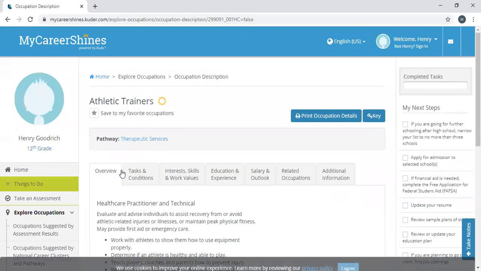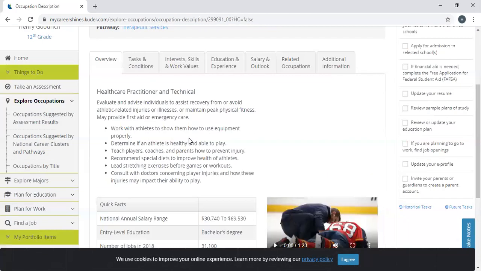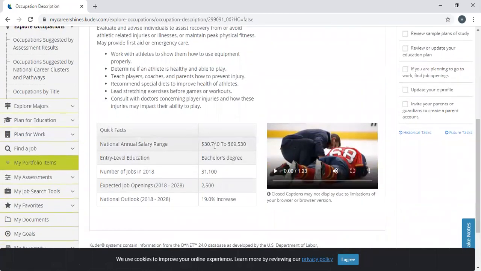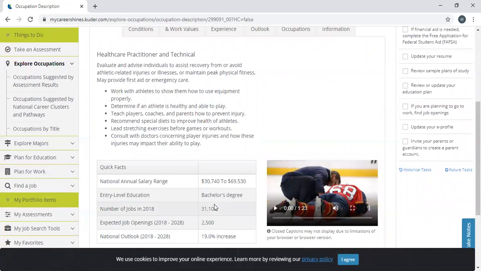How can I end up finding a career? What type of education do I need? So here it'll tell you the average salary for an athletic trainer. You need a bachelor's degree in order to do that. It'll also talk about the increase in jobs over the next few years. So a 19% increase over the next few years is a high increase in jobs. So once you go through this, it helps you understand that there's going to be a demand for you once you actually graduate and you're able to work.